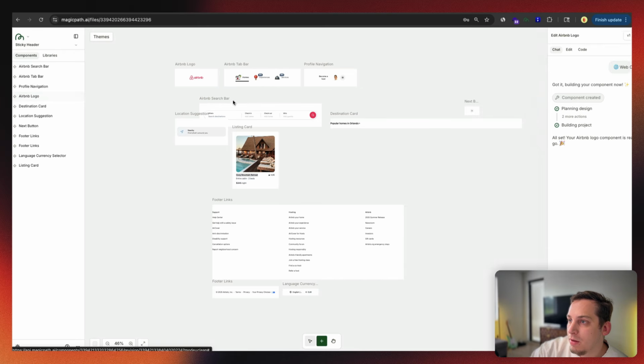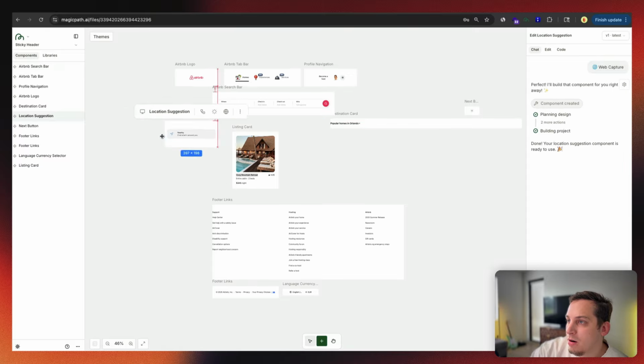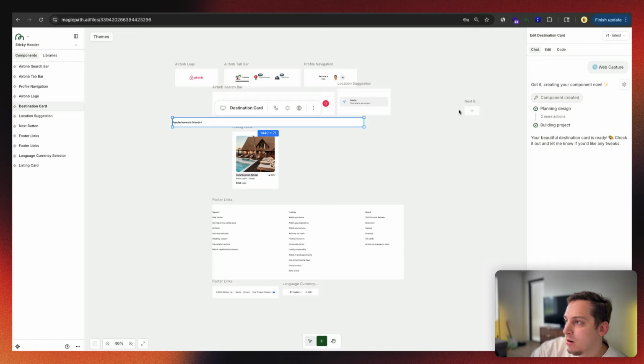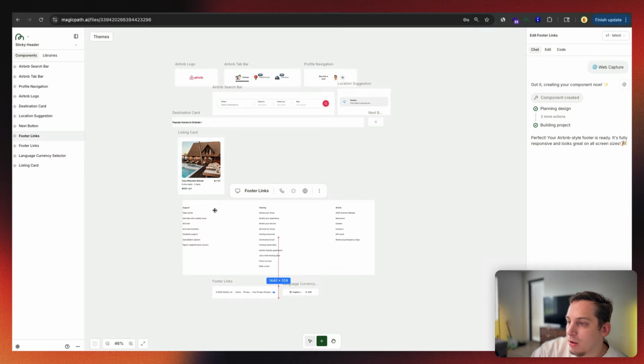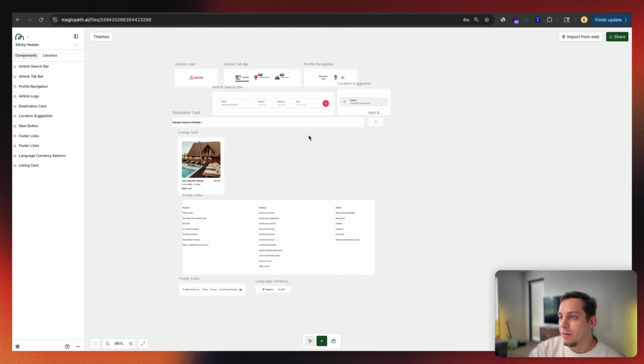So something like this, put the nav bar over here, put this next to the nav bar, put this over here, put this next to this. This is like the little arrow. This is like the product card. We want to put this footer here as well. Perfect. So this is kind of like the main structure of the homepage.